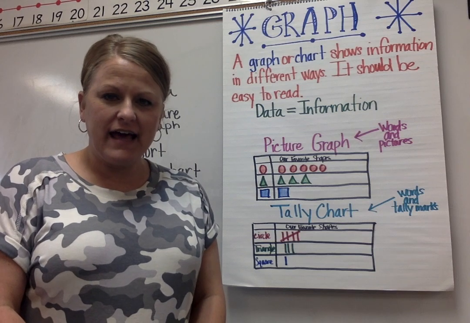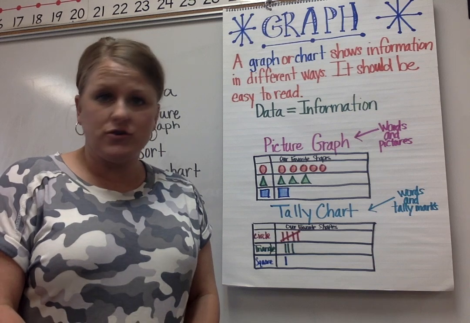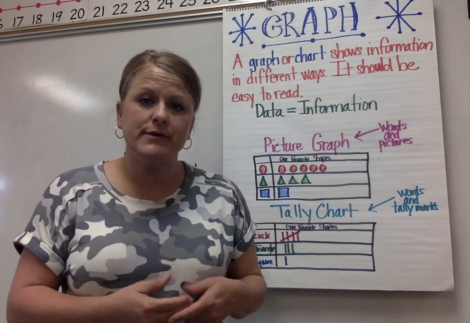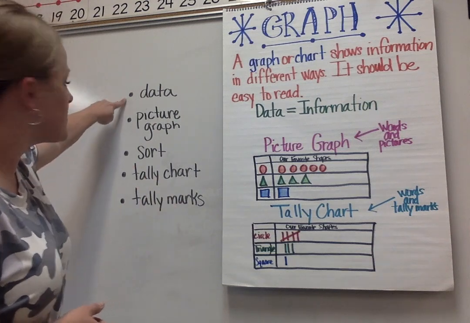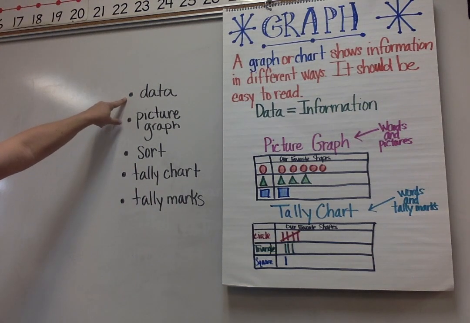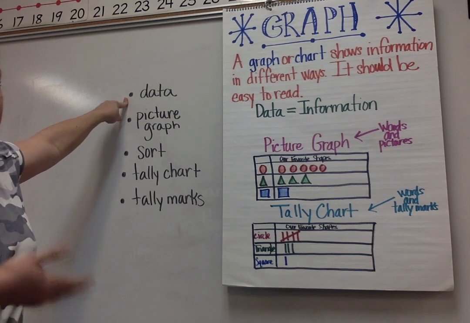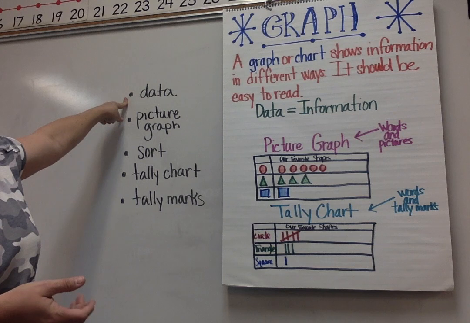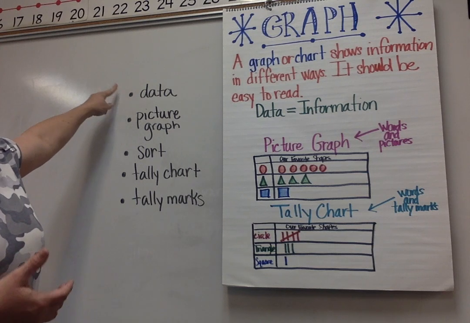Hey, first grade. This week in math, we're going to take a look at graphs or charts. As usual, I want you to be familiar with some of our vocabulary words for this week. The first word is data. Data is information that you're going to gather. You can get that through taking surveys, doing measurements, looking at things, just gathering information or data.